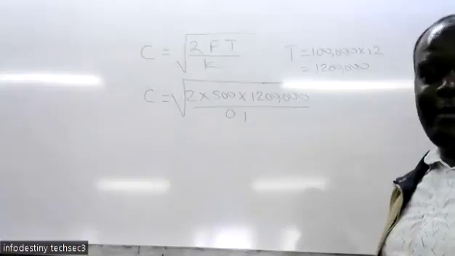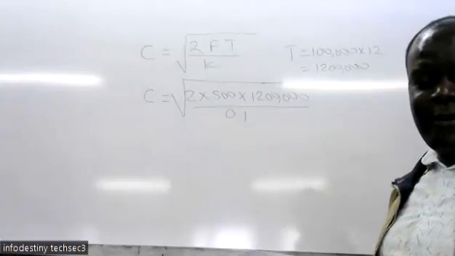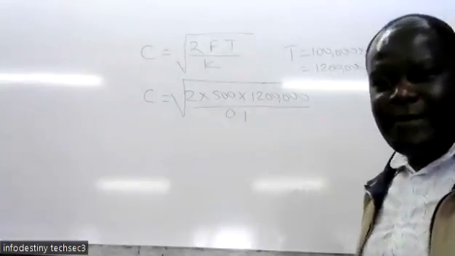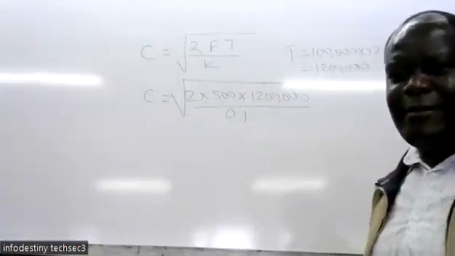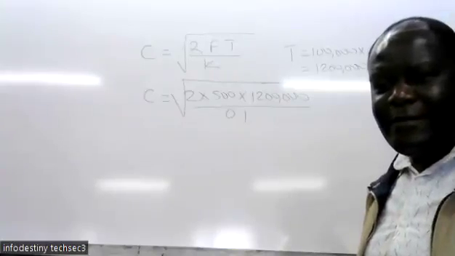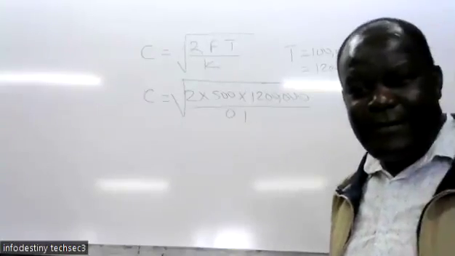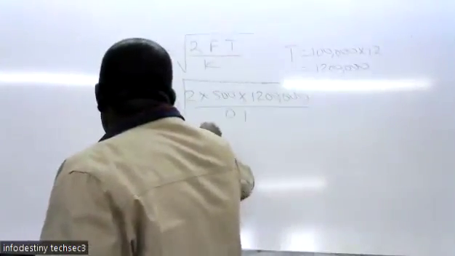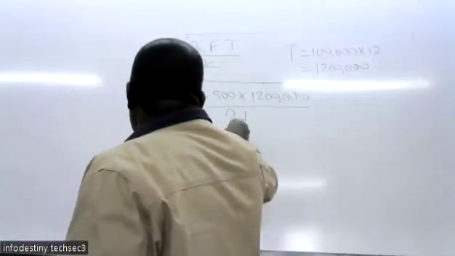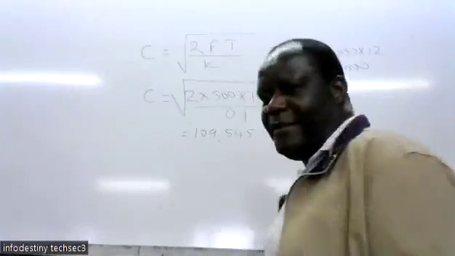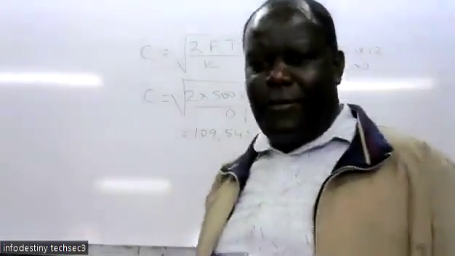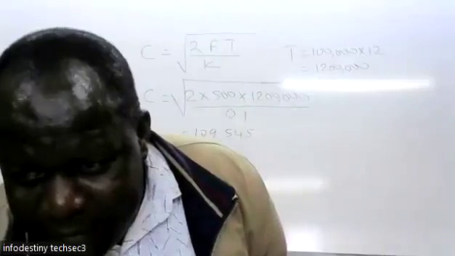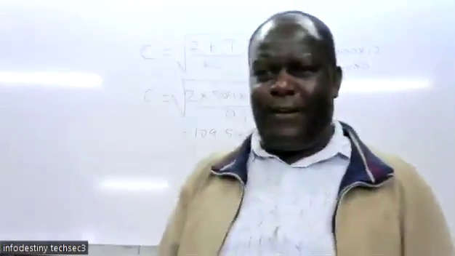So we go to Roman letter 2. Number of transactions per annum. That's the same as the number of transfers or orders. Is that the figure that all of you are getting? 109.